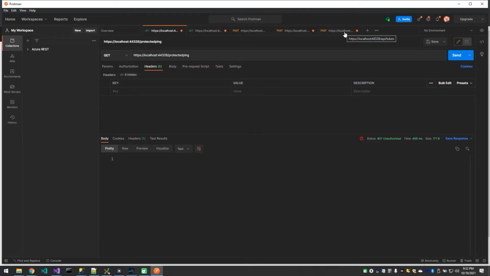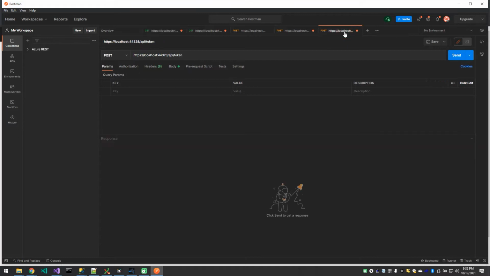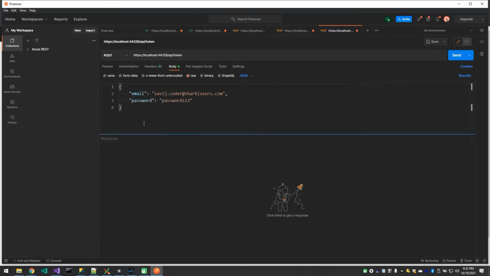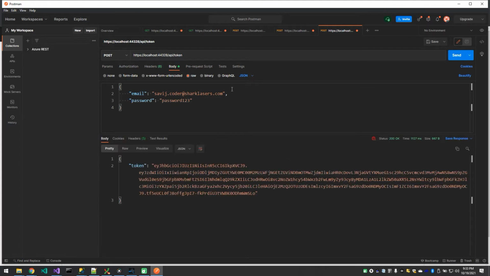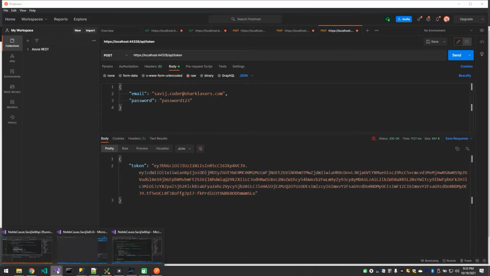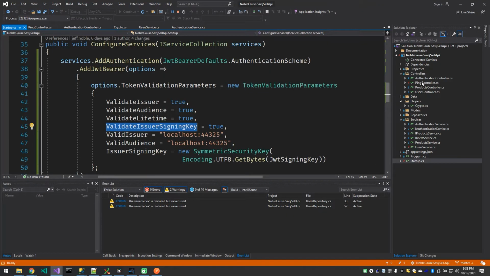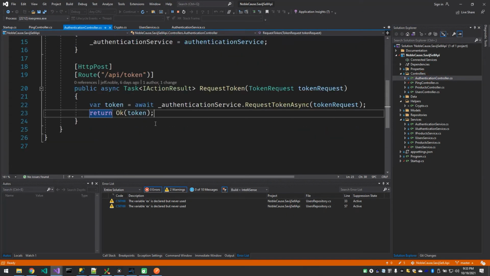So I'm going to go back to last week's call where I asked for a token. Remember, I sent a body of my email and my password. And when I send that, I can get a token back. And the reason I can call API token is because there's no authorize on here.